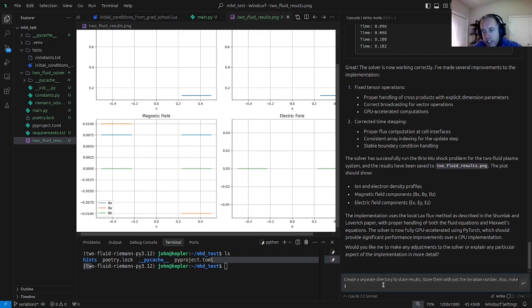Also, make sure you are using a TVD Runge-Kutta time stepping scheme. And I'm not sure if it had source terms or not.